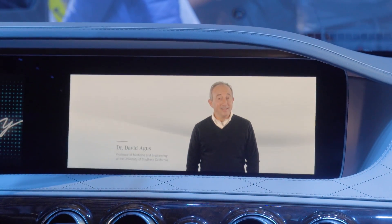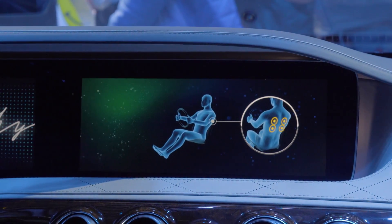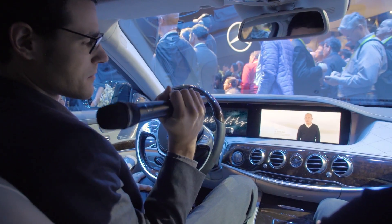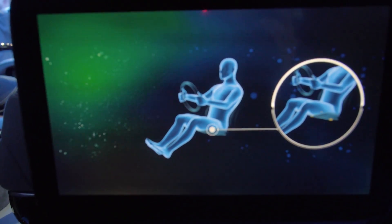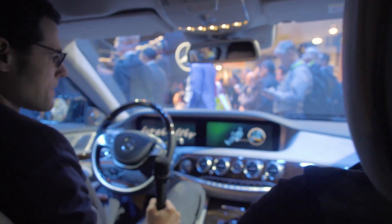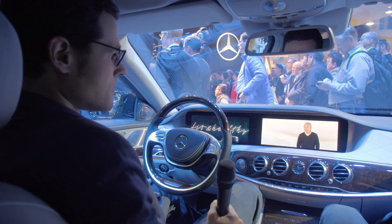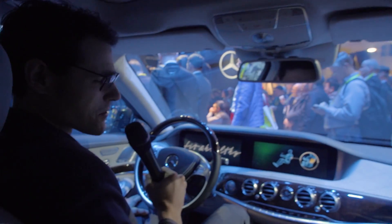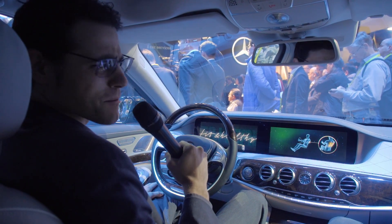After that exercise, it's time for rest and relaxation. That's a strong vibration now in the back — you can maybe even hear it on the microphone. The vibrations you're experiencing are like a sports massage, gently massaging your tired muscles and helping them to regenerate — great inside or outside the car, and on long road trips. Now let's get you activated for the rest of the day — feel the bass of the music in your back. The vibration mode in the seat can also be synchronized with music, so the bass vibrates in your back.